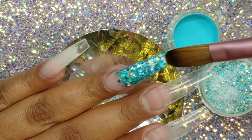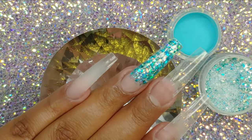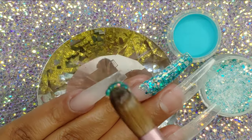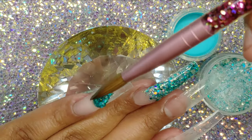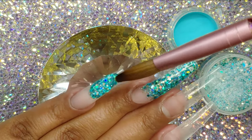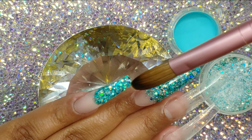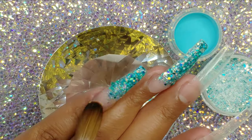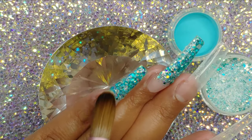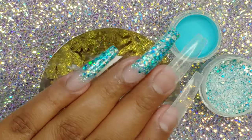So I'm just placing it right in the middle. And then I drag it down towards the tip of the nail, and then I drag it upwards towards the cuticle area. But again, I don't go all the way upwards. I leave a little space at the top on the cuticle area. I hope that makes sense. So I'm going to be doing the same exact thing on this pinky finger.